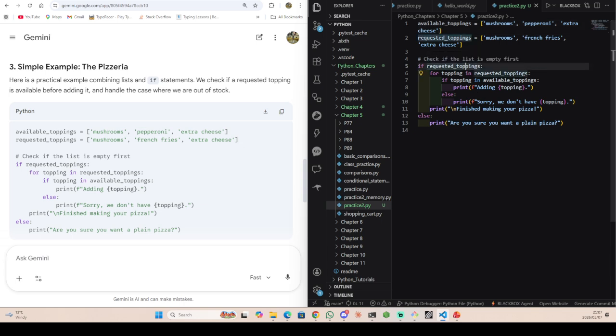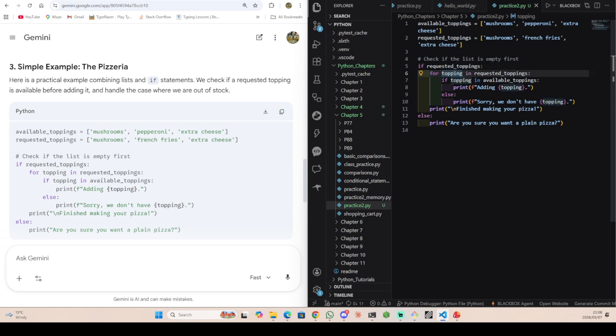Then the code in here is going to run. So we have requested toppings. Because there's something in the requested toppings, our whole condition that I've highlighted is automatically true, and we go into the for loop now.